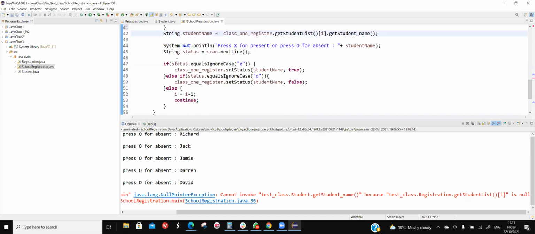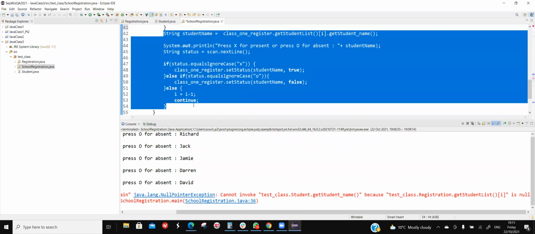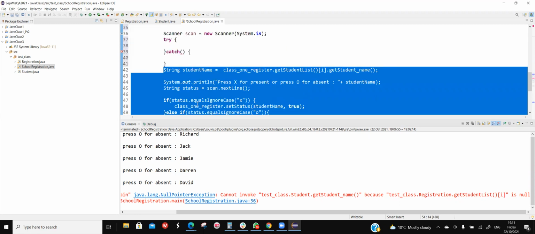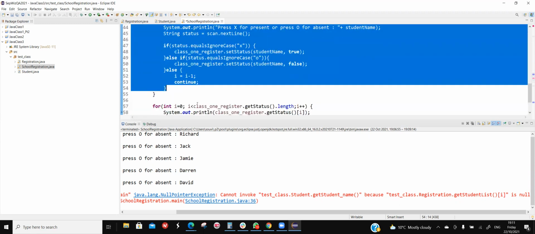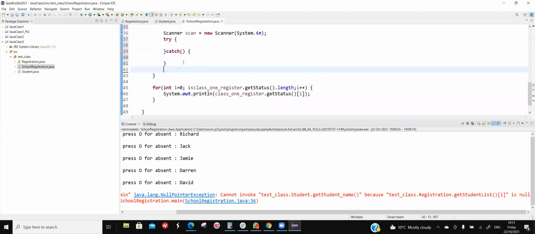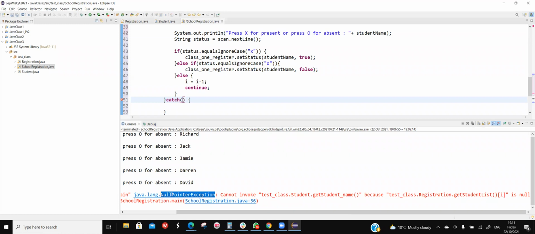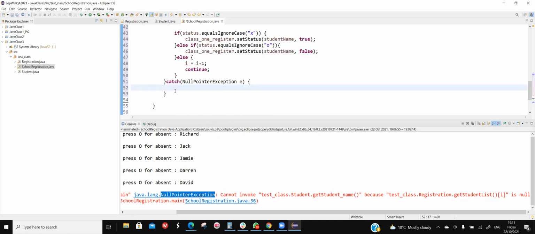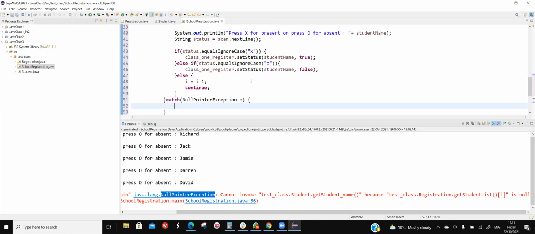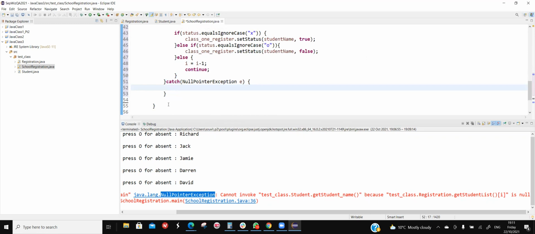I'll put this whole part inside try-catch block. Okay. Exception. I'll just say null pointer exception. If I hit a null pointer exception, then just ignore it. I'm not doing anything here. Just ignore it. Okay. So that's how it will go through all of them.